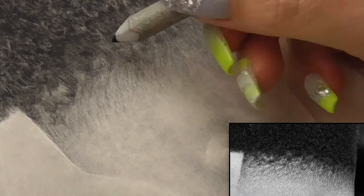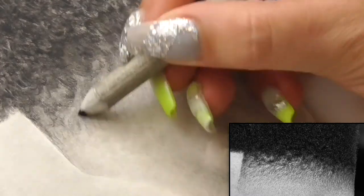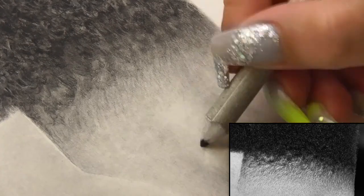So you have to add less detail later when you're using the eraser. So the strokes of the pencil will kind of do the work for you. And here I am blending them in with the blending stump. You're going to see that fade really kind of come to life here. There we go, it's starting to look like it's fading out from the darker area above, going down to where there was curls on the top, and then it fades down to little bits of hair, and then we're gonna create the gaps here at the bottom after, but using the brush just to blend it in.